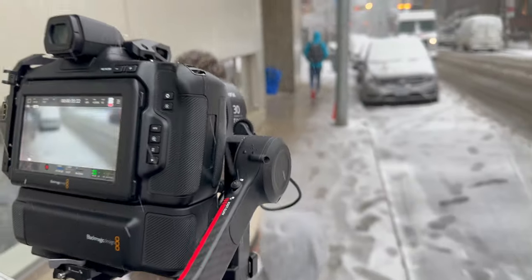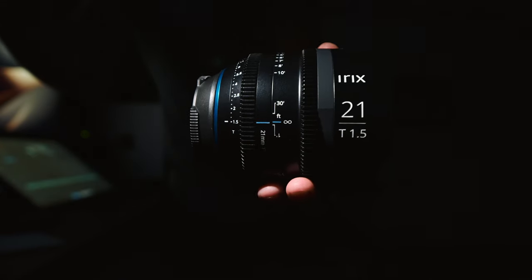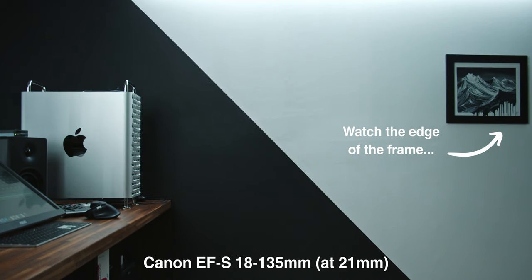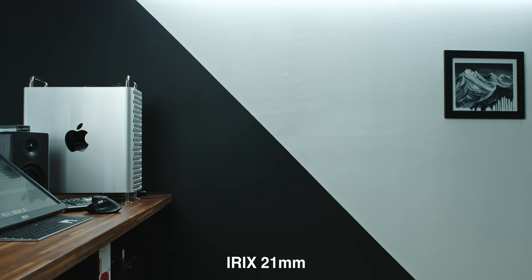All their lenses are weather sealed, so when I'm out in the rain or snow, I worry a little bit for my Blackmagic camera since those certainly aren't weather sealed, but I'm absolutely not worried about my lens. It is not waterproof — do not submerge it. All the markings on it are UV reactive, so if you're shooting in low light environments you can still somewhat see them in the dark. Of course, you have internal focusing, so when you change focus you're not shifting the weight around causing gimbals or Steadicams to go off balance. And one of my favorite specs — focus breathing. Look at the difference between this Irix lens and a cheap Canon 18-135 lens. The composition actually shifts when I simply adjust the focus without changing the focal length. For the price point, this lens essentially having no focus breathing is a huge plus.